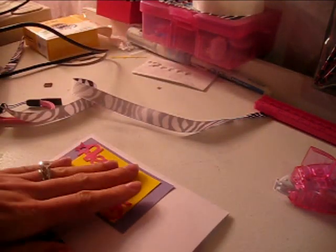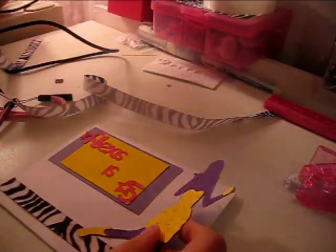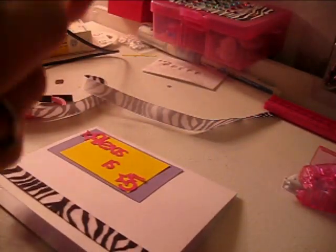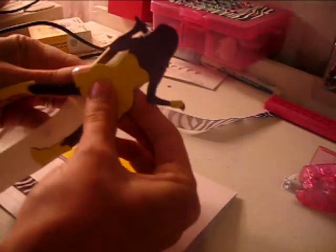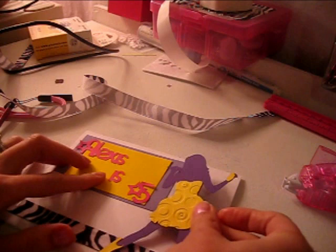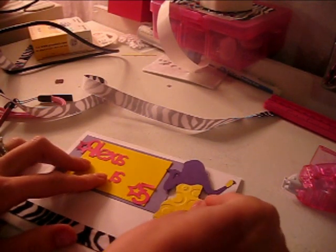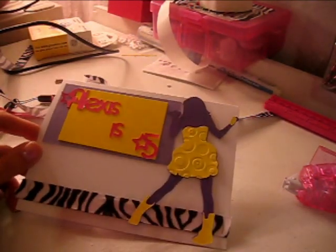in the corner. Okay, now it's time for Miss Hannah Montana to go on here. And we are going to pop dot her. So again, I use the pop-up glue dots, and I'm just going to use one around her head and then one at her dress. And then I'm going to have her overlap the purple and the zebra ribbon at the bottom. As long as her hand's within the card, we should be good. And that's what it looks like so far.